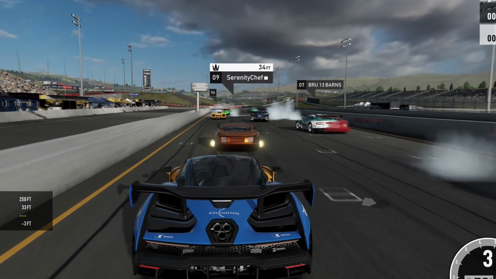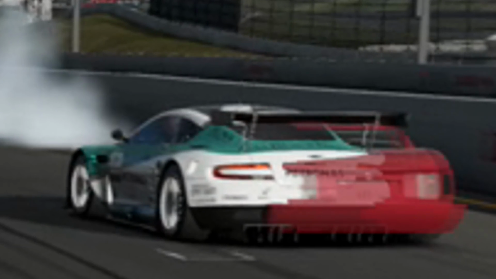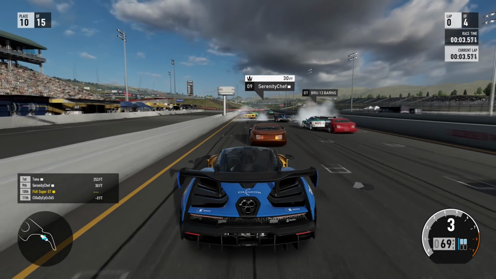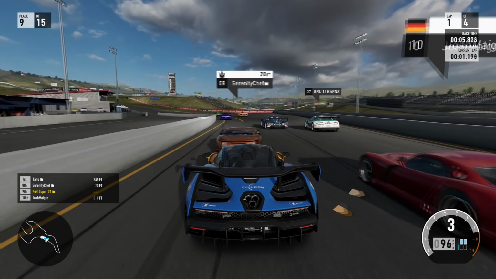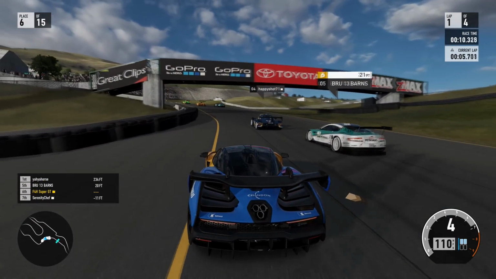We've got further evidence here of more collaborations. This one, Aston Martin and TVR. Yet another very ambitious crossover. As we go through turn 1, Lotus pulling off. Ferrari pulling off to the left. Gain a couple of positions there.